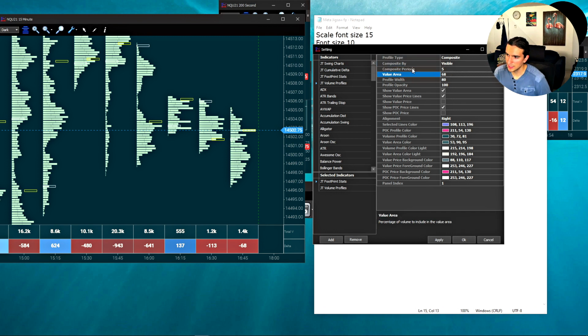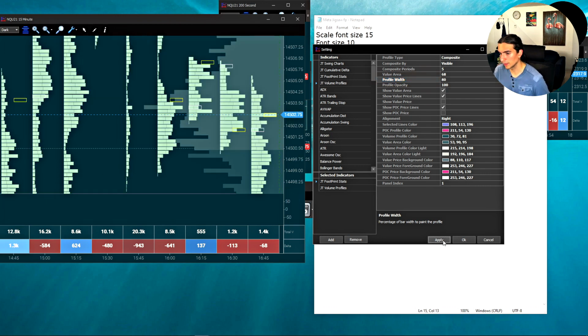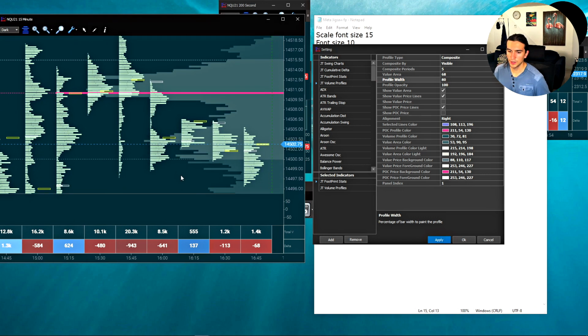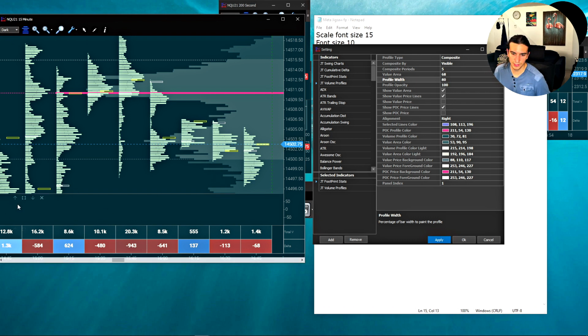Next, there's going to be a few settings here relating to this volume profile. The value area is set to 68 by default, and I think this is a reasonable setting. Next, we have the profile width. This is by default set to 80. In my opinion, it's too big. So look, I'll hit apply, and you're going to see that the profile is taking up a lot of space on the chart here. One other thing is that sometimes when you load an indicator into Jigsaw, you're going to notice a little box that appears here, and I think this is just a little glitch in the chart.